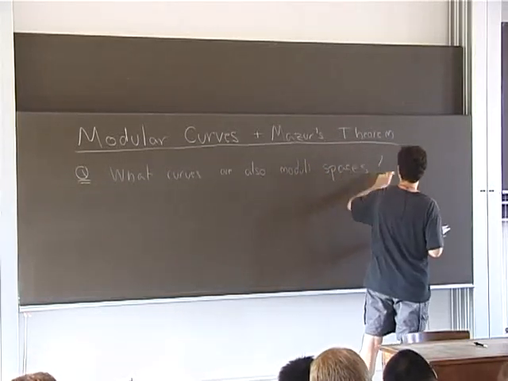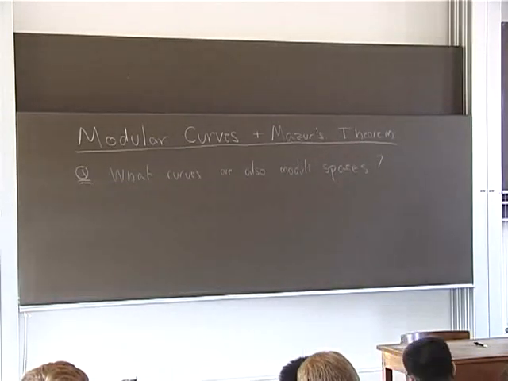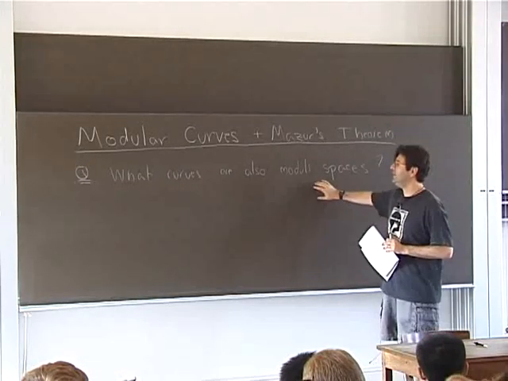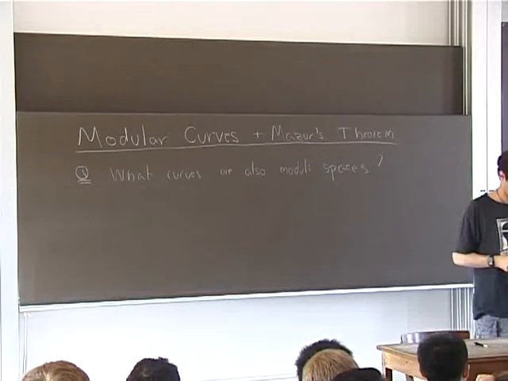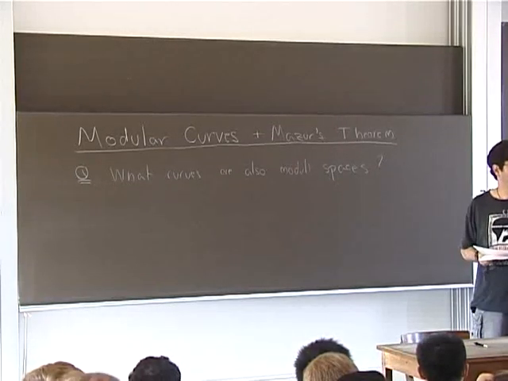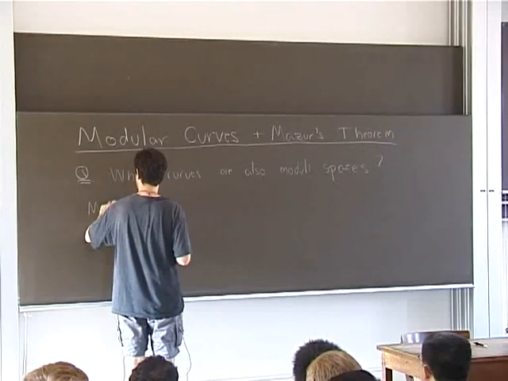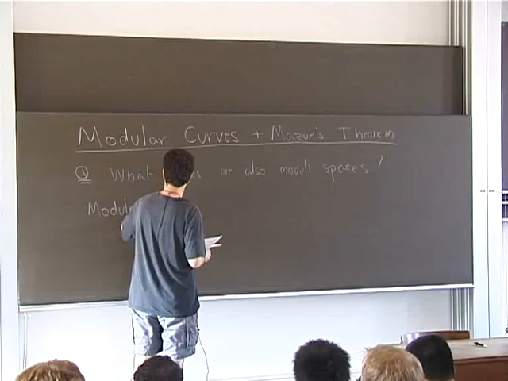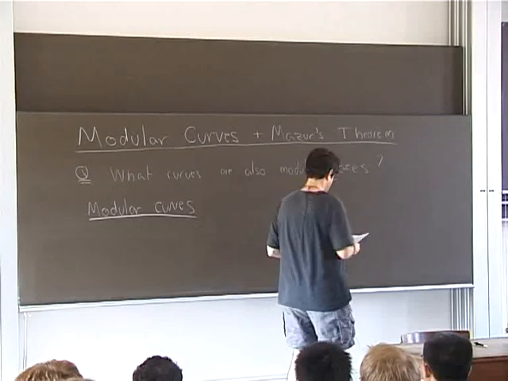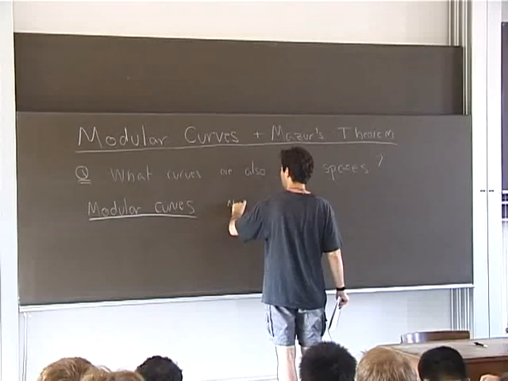Sort of classifying natural geometric objects, and the most basic kind would be moduli spaces of curves. And the answer, well, the most basic examples of curves which also are moduli spaces are the so-called modular curves, which classify elliptic curves, possibly with some extra structure. So we're going to discuss today modular curves. Now, the most basic example is the moduli space of elliptic curves.